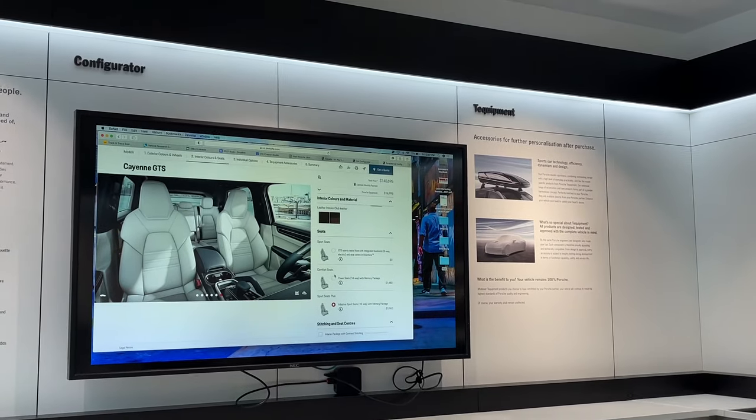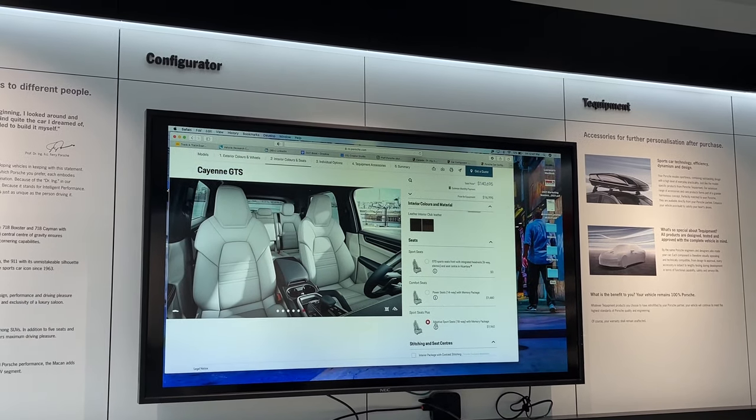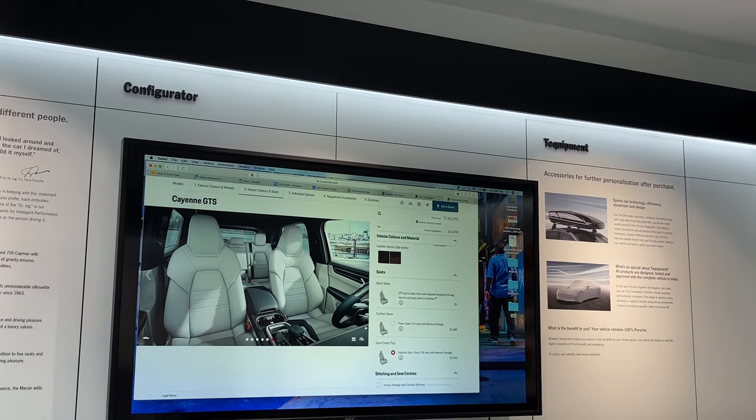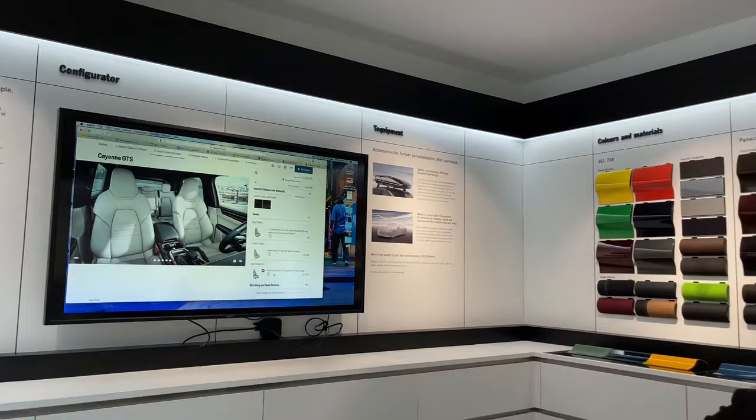Going through the rest of the builder, we have different seating options. We always try to have some cars in the showroom with these seating configurations because you really have to feel it. For this one we picked the 18-way seats with the sport seats — we are in a sporty SUV after all. The 18-way seat is probably one of our most popular seats for a Cayenne GTS; it gives you a bunch of different adjustability including thigh support that can inflate and deflate, rib section inflation, and a leg extension for taller occupants. It also breaks down pricing option by option.